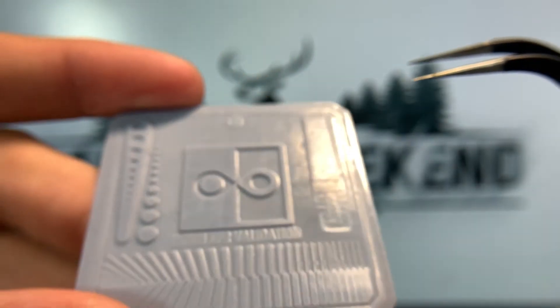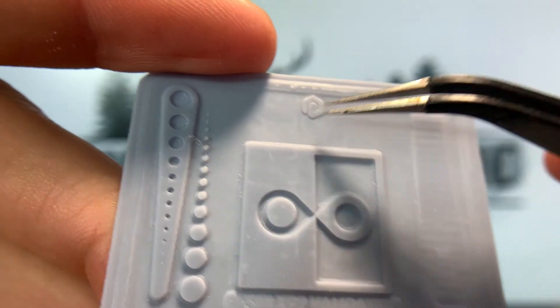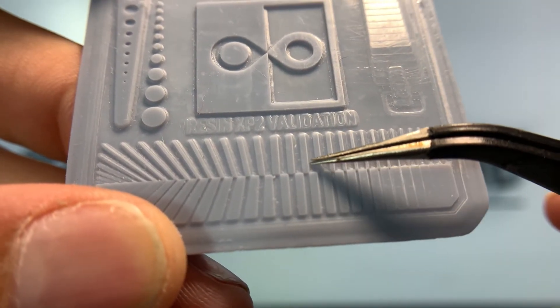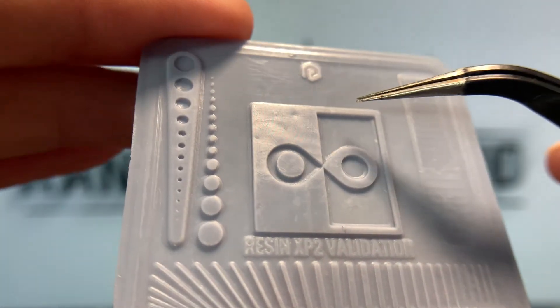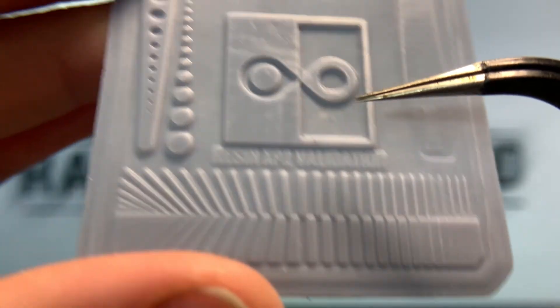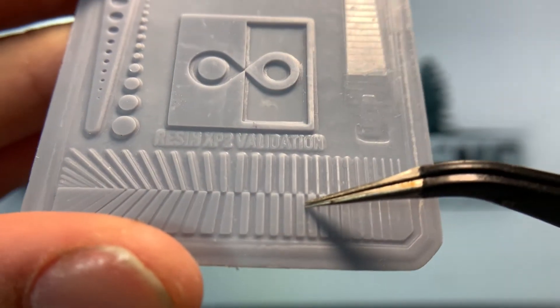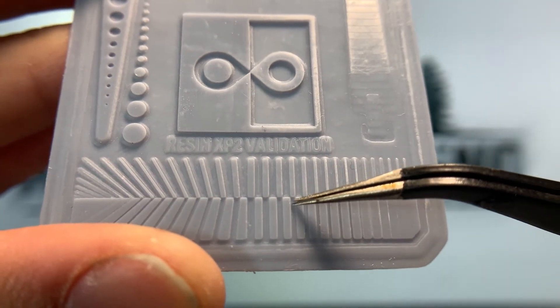Going down to 1.5 seconds, we're finally starting to get to where I want to be. We can see there's just a little bit of a gap right there. The logo's looking really good, the letters are very clear. Really close to where we want to be, but I don't think we're quite there yet. So I moved down to 1.2 seconds. I'll tell you guys right now, this is by far the best one that I actually printed. The logo's really good, we have almost no infill getting exposed in there. Even the cylinders and the holes look better, but really the key thing is when we look at these corners of the raised elevated boxes — they really start to look like they're almost just barely touching at the corners, and that looks great.